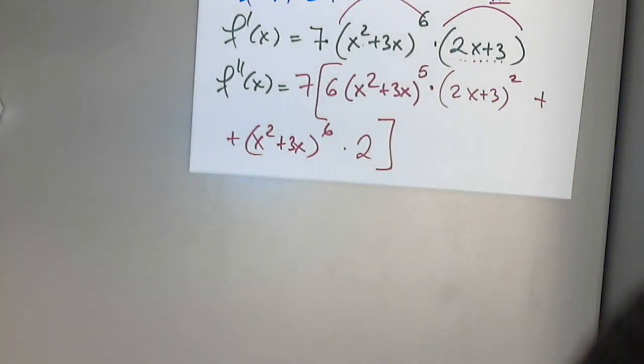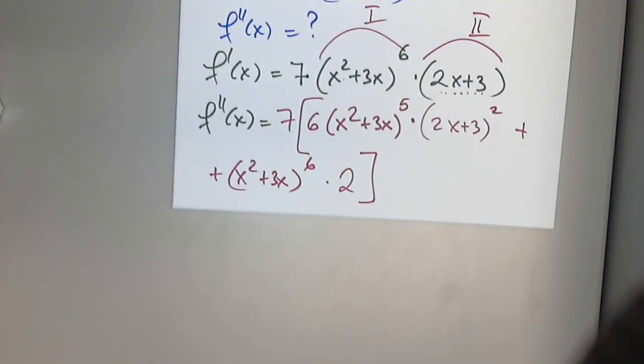And close the bracket. Okay, let's go back for a minute together. So the function was blah blah blah raised to power 7. We brought the power in front, we subtracted 1 from the power, and we differentiated the inside. Now this is the first function and this is the second. 7 waits outside. I differentiate the first: 6 (x squared plus 3x) to the 5th power times the inner function prime, which is 2x plus 3, times this, I'll put the power 2. Plus, I copy the first one times the second one prime, 2.